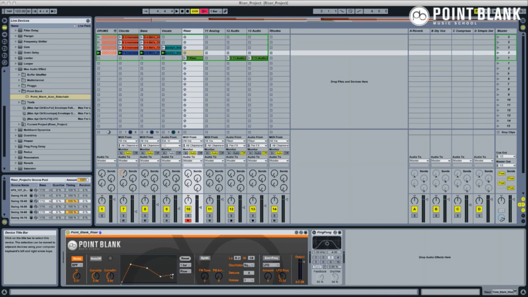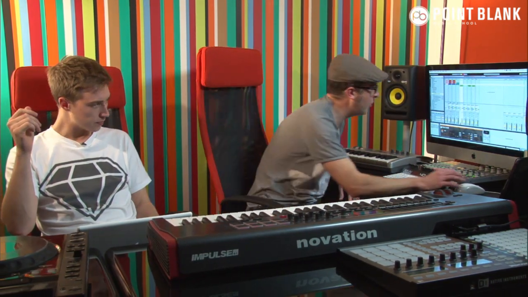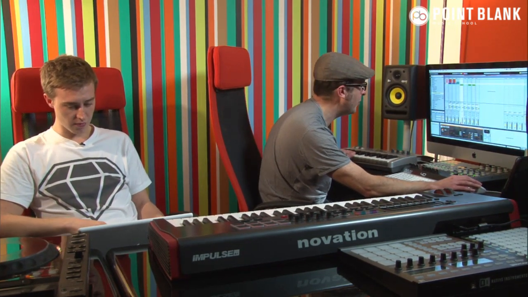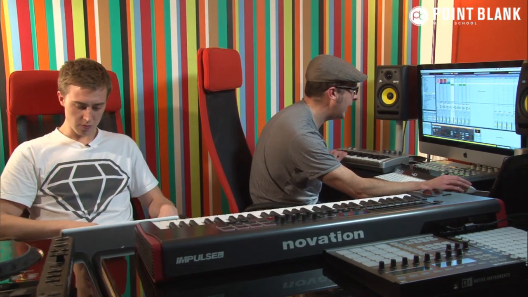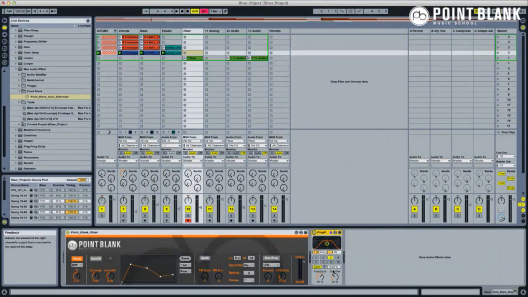Also, Joe Carlo has asked about the ping pong delay that you've used on the riser. He said that it adds so much depth to the sweep. He's asked about the settings for the delay itself. Oh right, well I didn't do much at all, to be honest. I just dragged that over, and there are not too many settings. The main one to think about, if you have it as an insert on this riser channel, is the dry wet value.